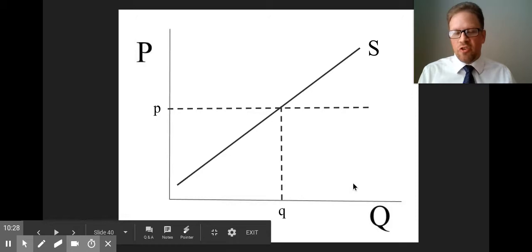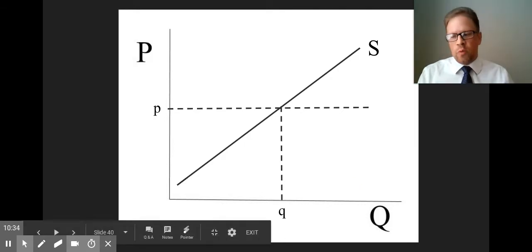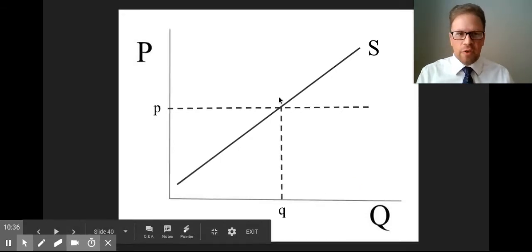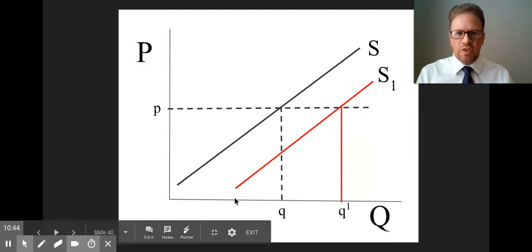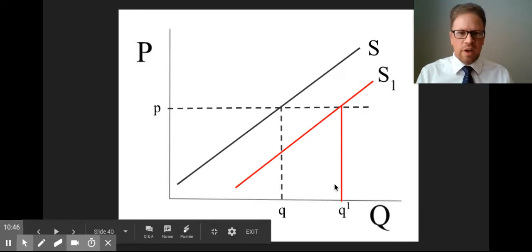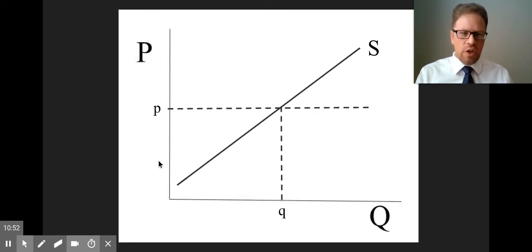A shift to the right of supply denotes an increase of supply. Note, I did not say it goes up. So when we're talking about an increase of supply, first off, you have to find your supply curve. Now you go on the right-hand side of it and make your new one. That denotes an increase of our supply, and at this price, more people want it. Note, I did not make it go up. If I would have had it go up, that would not show us an increase.